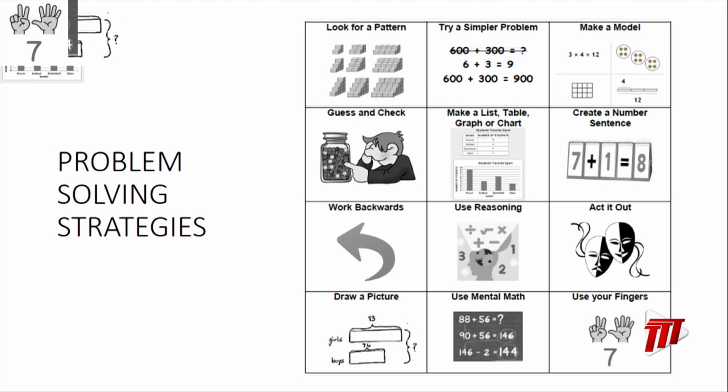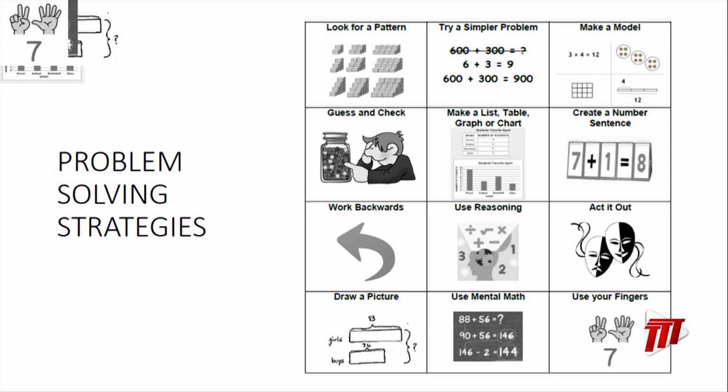Work backwards. Sometimes the question might be better attacked from the backward end, and you work towards your answer. Use reasoning. You would have to analyze the problem, look at what you're given, and how we are going to use what we're given to arrive at our answer. So there's a certain amount of reasoning that goes into the problem.